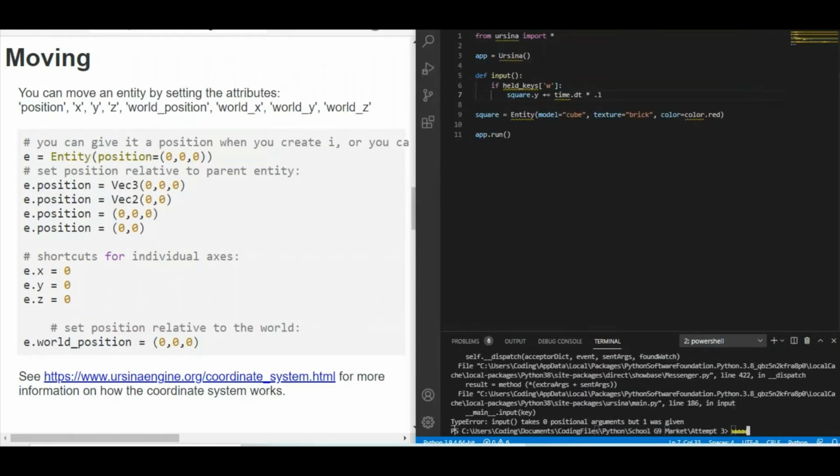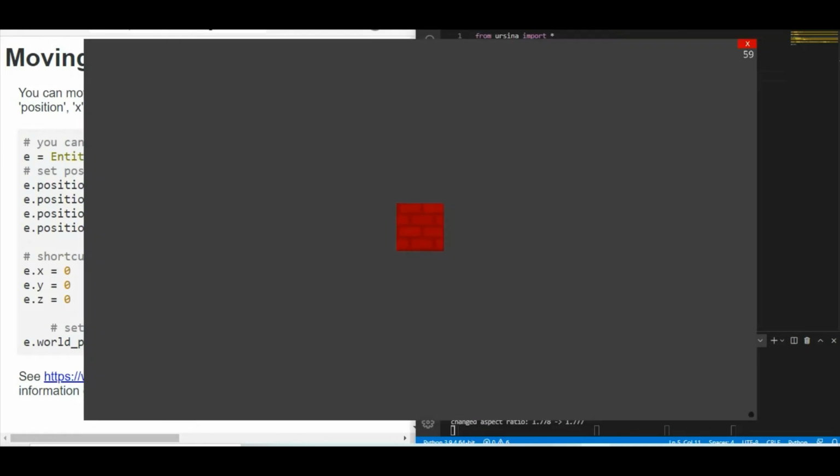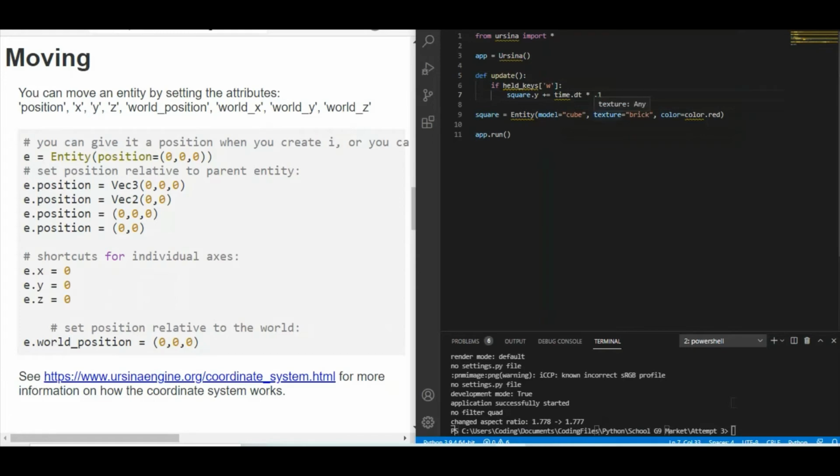Oh, maybe it has to be an update, I don't know. Okay, so you can see that's moving quite slow.